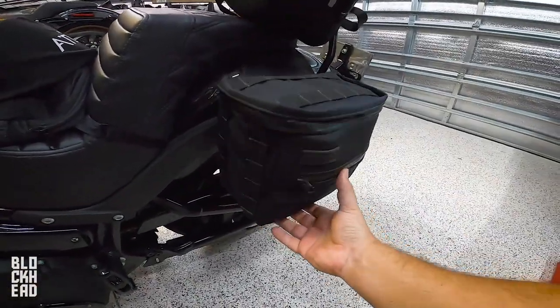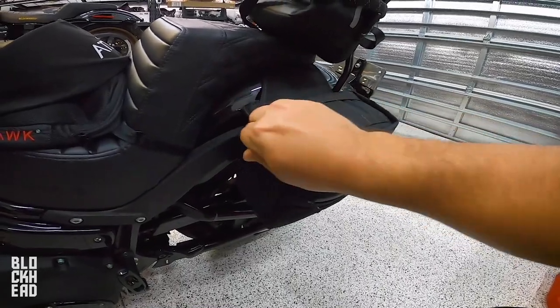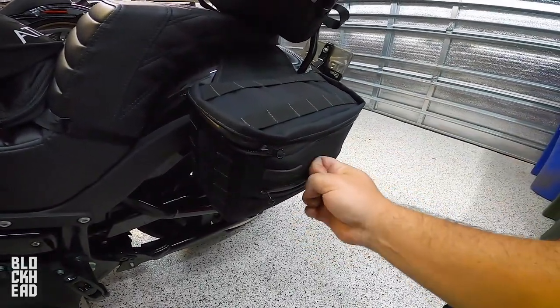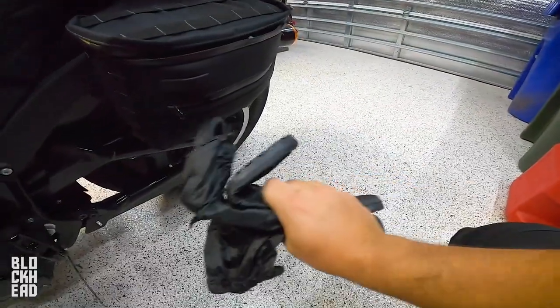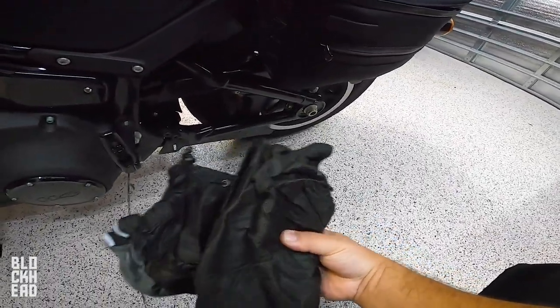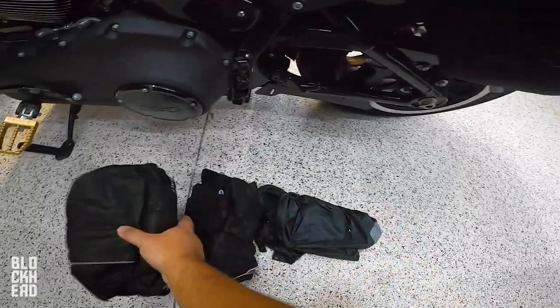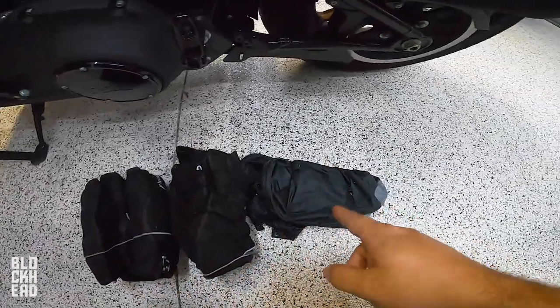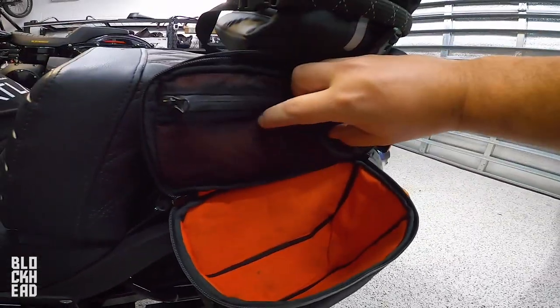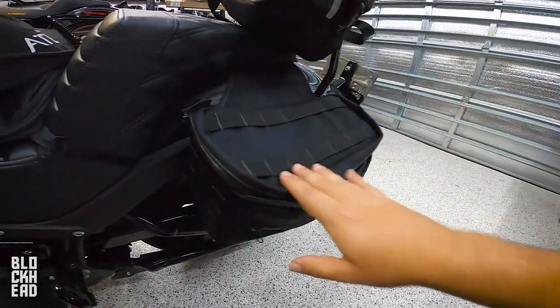And this side has a full set of rain gear in these bags, which is crazy. The fact that I'm able to fit a full set of rain gear in here, granted, this thing is packed tight. You guys can see it's packed to the brim. We've got the boots or boot covers. That's the pants. So pants, jacket, and boots all fit into there. That was pretty much all that fit into there. You couldn't even have anything up in this top part, but they fit great.